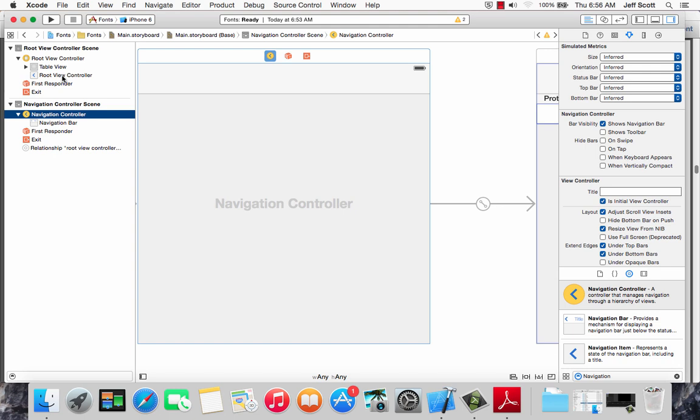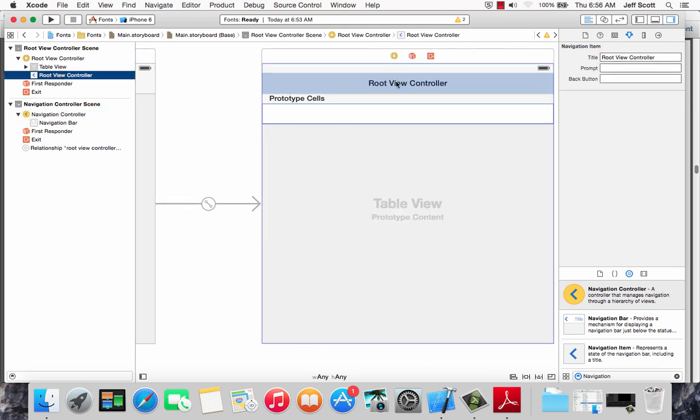So we're told to click on that, click on the title right there, open the Attributes Inspector, so there's the title, open the Attributes Inspector, and we're told to set the title to fonts. And you can see it has been.